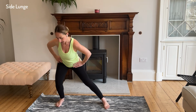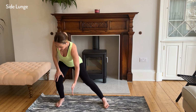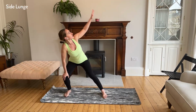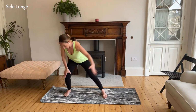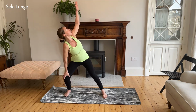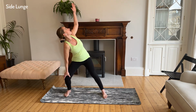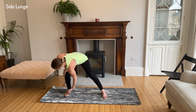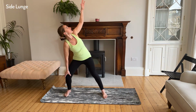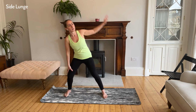Last one. And again, you can keep the last one here. We can add a little bit of rotation, bringing left hand down, and we're going to rotate that left hand up to ceiling and down again towards that leg, and then up to ceiling. So you're going to feel a bit more stretch when you bring your left hand to right foot, and then up it will release again, and we release one more, and release, and then come back up.